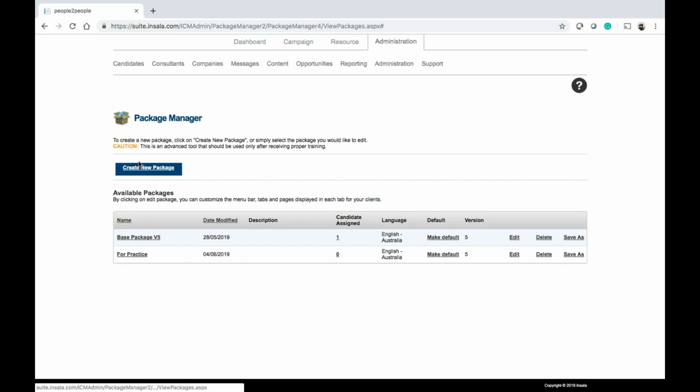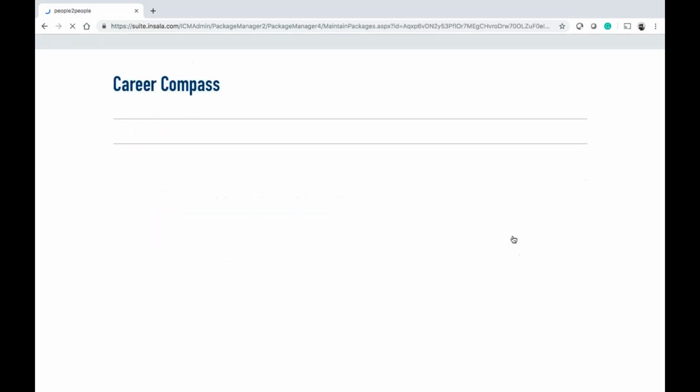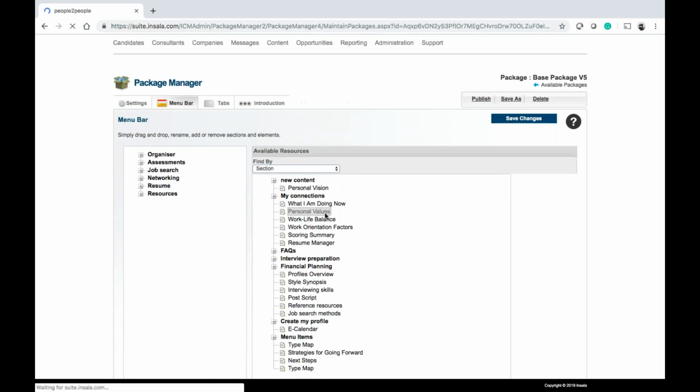But again, each one of you can make your own packages, create a new package, play around with it. And I'll just hop in there to give you a quick look of what it is. But the guide really goes into detail. So again, you can control the menu structure. And again, this is the user side. The admin side of the portal, if you need to make changes, you have to go through us because that's controlled by our engineering team.